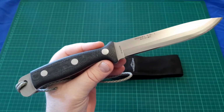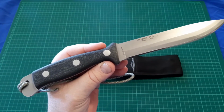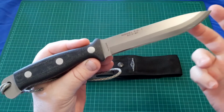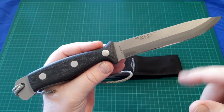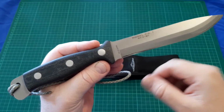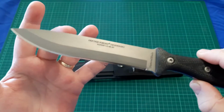As I said, because of the high hardness, you're going to have to use diamond stones. But other than that, it would present no problems to diamond stones. But yeah, they reportedly have very high edge retention, and I can see why, because of that 65 to 68 Rockwell.